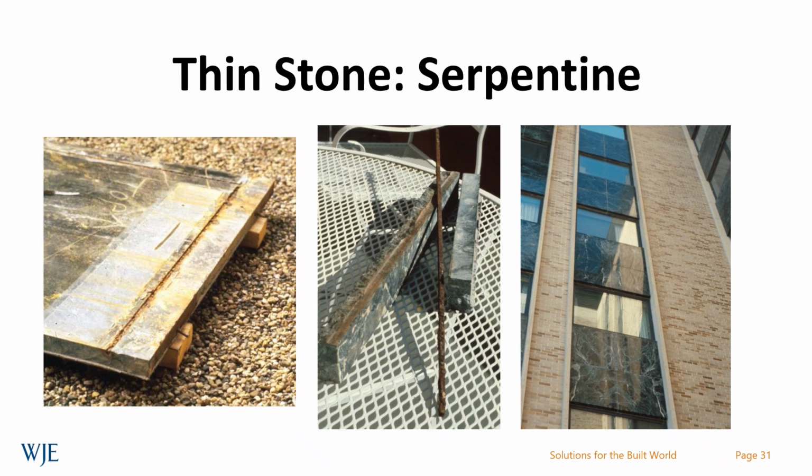Another stone that was very popular during this period was serpentine, which is a very beautiful green metamorphic stone, but is also a very weak stone which has many veins and inclusions which result in discontinuities within the stone itself. In some instances, the backs of the stone were routed and rods were inserted to provide added strength, and you can imagine the resulting distress that resulted as those bars corroded.